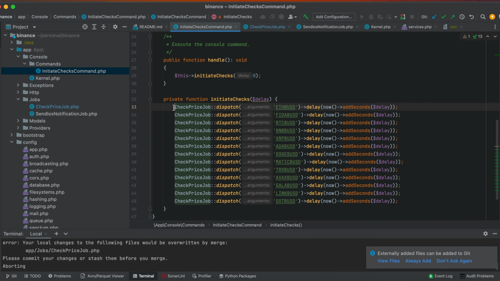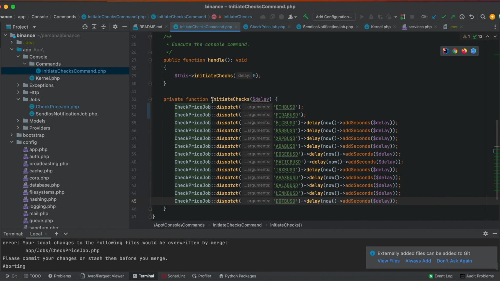So I actually don't need the delay part on the end anymore. Like, we can get rid of that. It's just from something I was testing out before. So it's just going to queue up these jobs. So every minute it's running this, and every minute it's going to queue 1, 2, 3, 4, 5, 6, 7, 8, 9, 10, 11, 12, 13, 14 different checks on all these different cryptos.